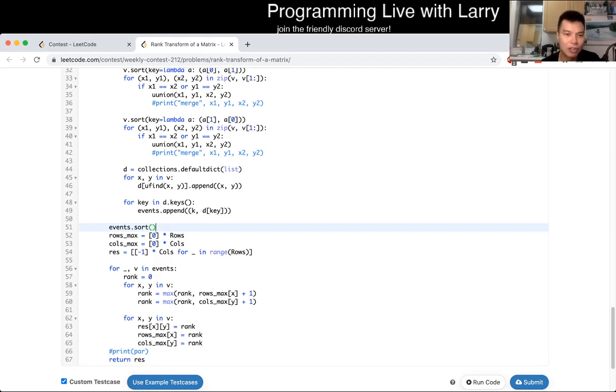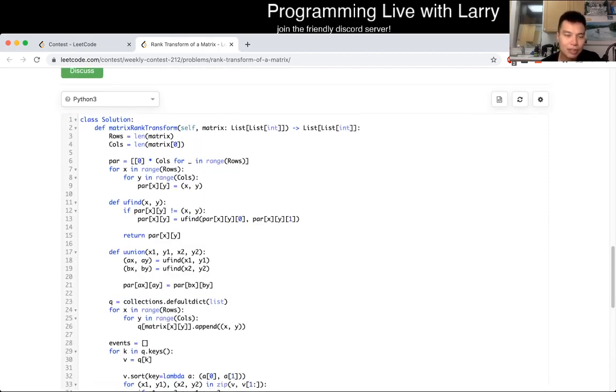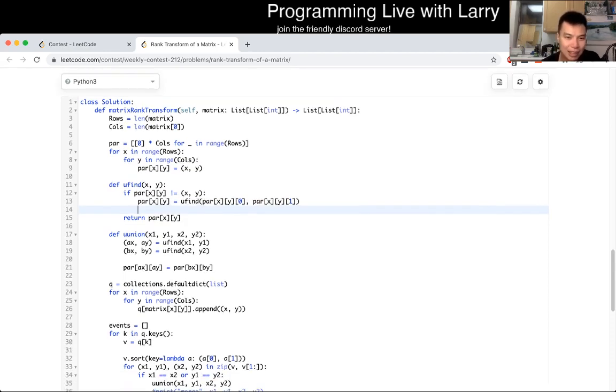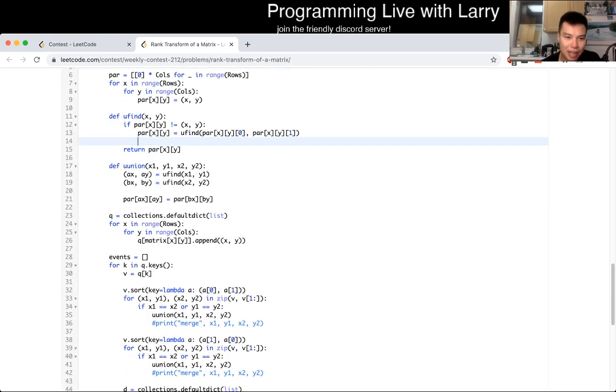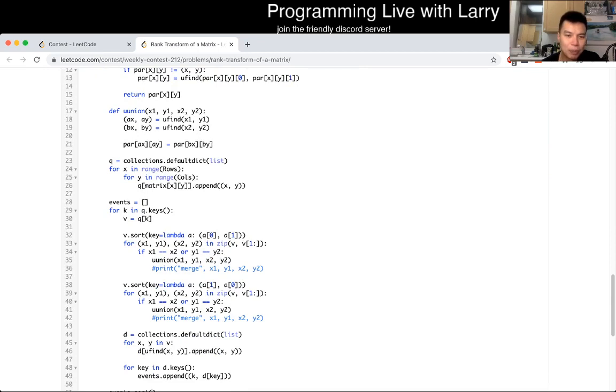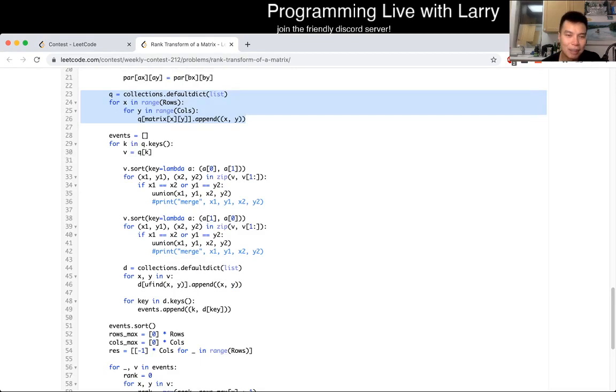Let's go over complexity real quick. So union find, for now, I do path compression, so let's pretend it's all O(1) for now. You can make that optimization by rank if you really find that to be an issue, so that would be an upsolving thing. But this is just union find. So I dedupe all the values in the same thing. So this will have at most n squared different keys, like if every cell in the matrix is different, and this will be n squared. And then the other worst case is that they're all in the same one.